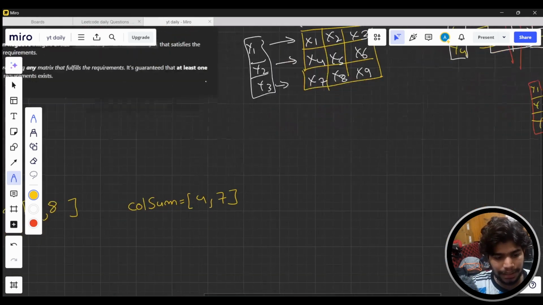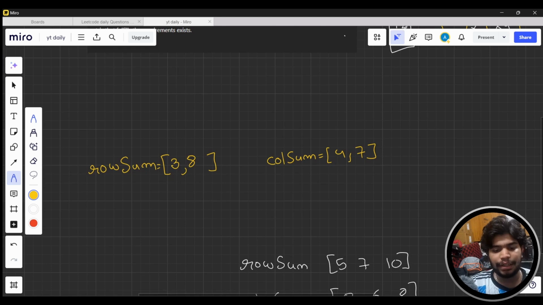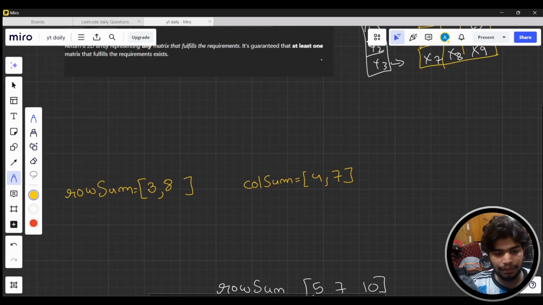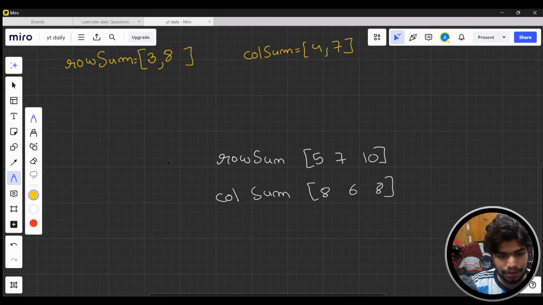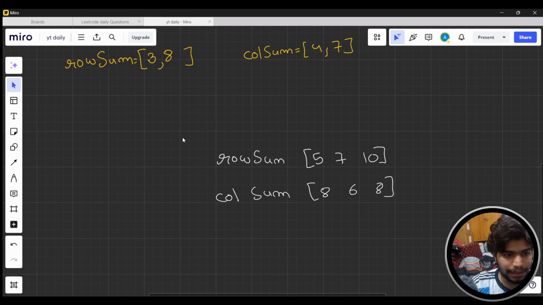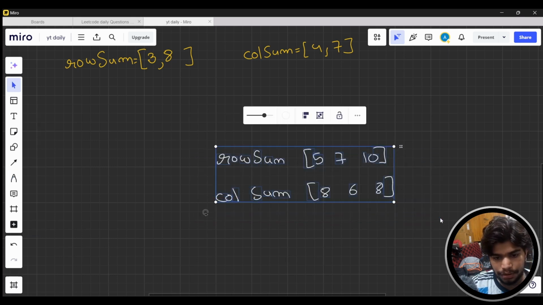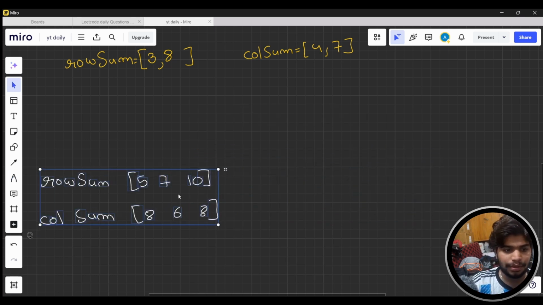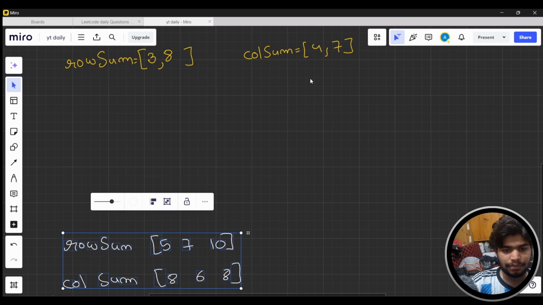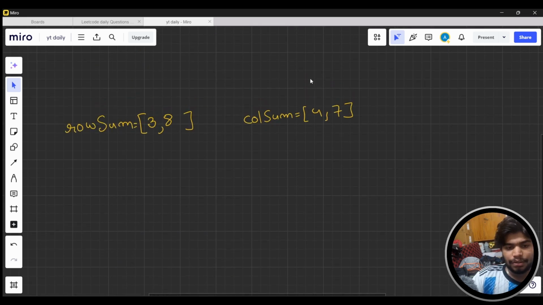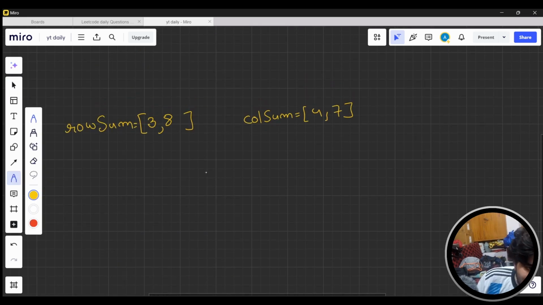Let's see one example. There are two examples; let's do this one. Here I can say the size of the 2D matrix will be 2 cross 2.